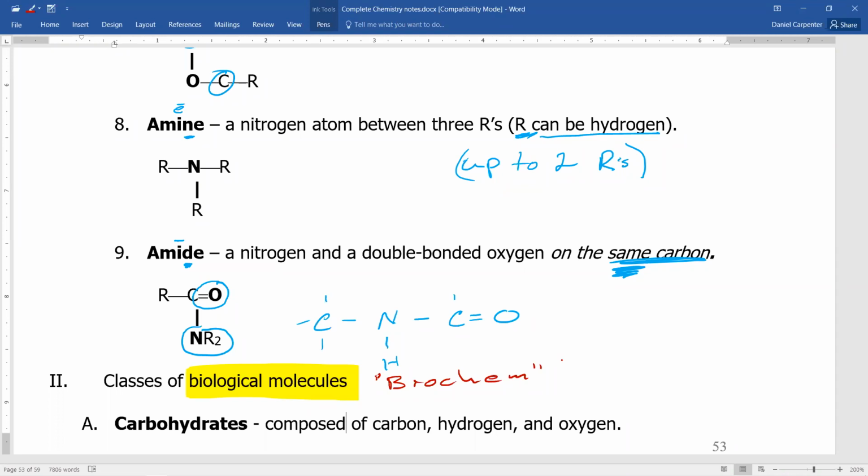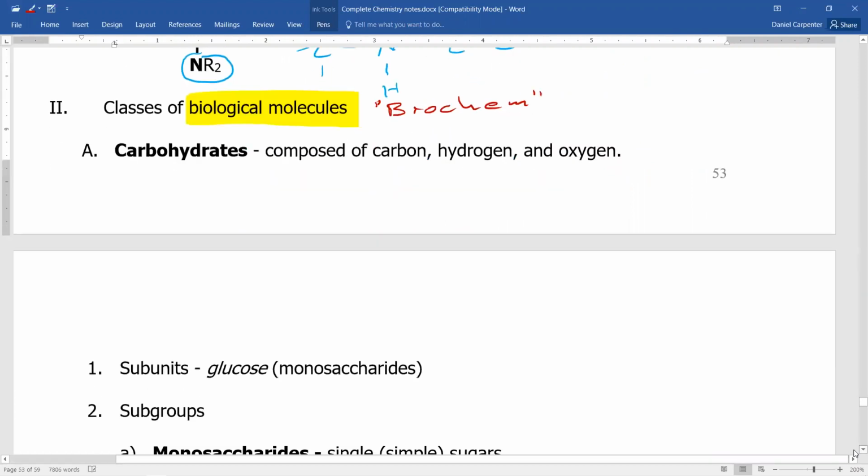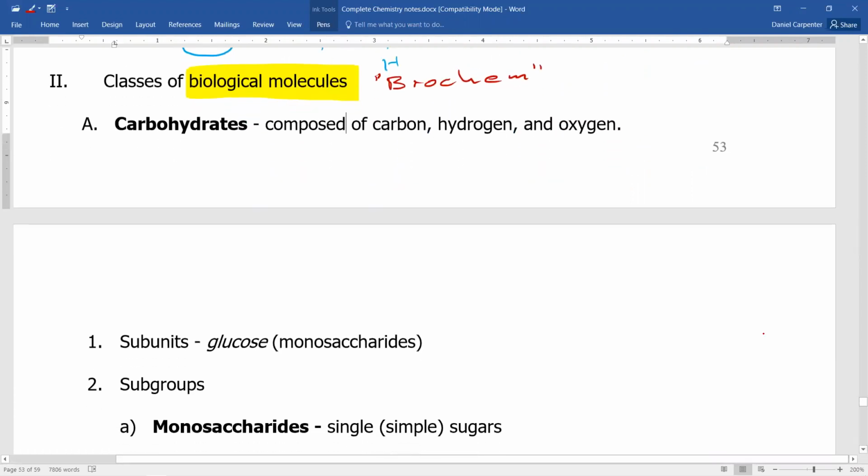Now, it's also very complicated. So for now, I'm just going to give you the overview, and then we'll be working on it for the rest of the year as we practice the substitute hydrocarbons. There are 4 basic kinds of biological molecules, and these are in the notes. I'm not going to scan through the notes and overshoot and go back and all that kind of stuff.